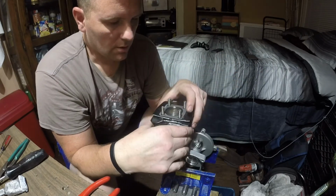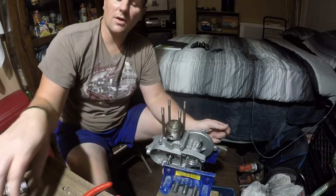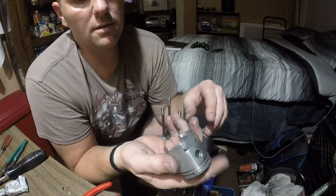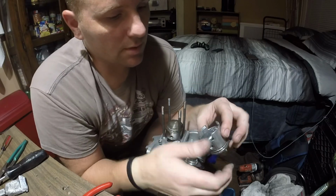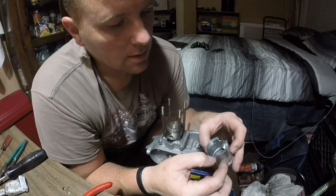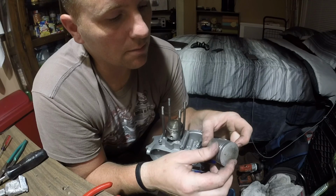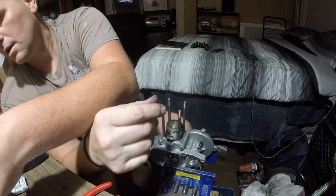So that's a problem. I'm gonna have to look through my bag of pistons, because if I can't find one, I'm gonna have to use this one. Granted, it's not in the best of shape. I didn't clean this. This is just how clean it was after thousands of miles. The motor ran really nice. It's a real shame that this happened to it. But if I can't find one, I am going to use this. But that just means I'm gonna have to really doctor this thing up and fix it. And by fixing it, I mean just smooth it out completely.